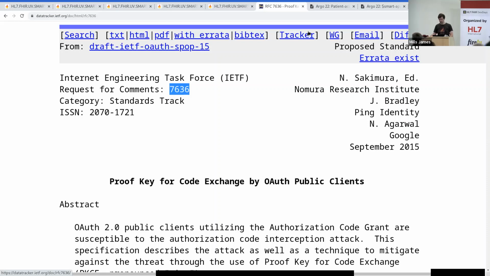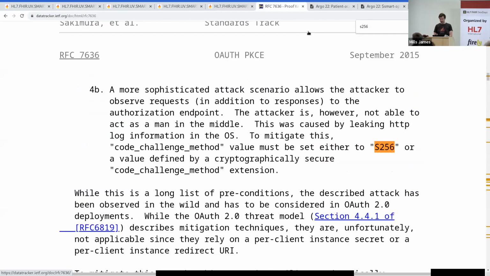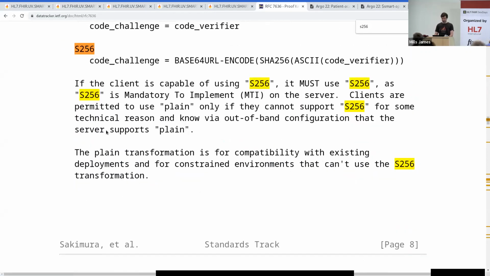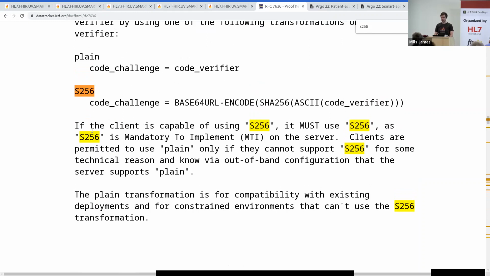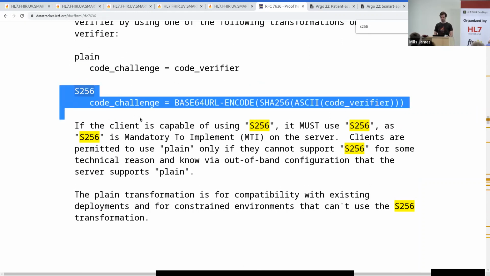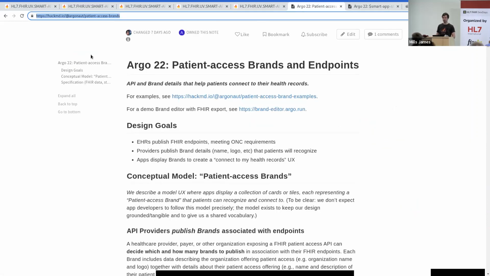You've settled on hashing SHA-256. Did you look at SHA-3? Yeah, so Dave said, why SHA-256? Why not SHA-3 or anything else? I mean, this is one of the methods. It's actually the only good method that's defined in the core PKCE spec. There are extensions that you could build, but this is going to be the most commonly supported one because it's part of the core PKCE spec. So that's why we used it. The only other method in the core spec is something called plain, which you don't want to use for various reasons, but it's there for compatibility reasons. We prohibit that in SMART.